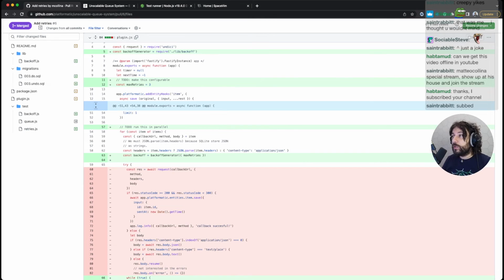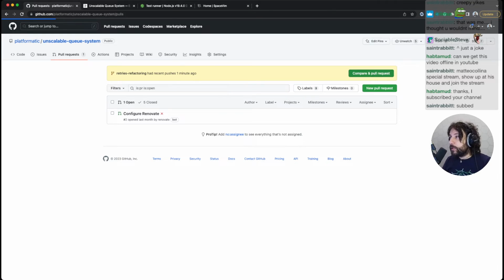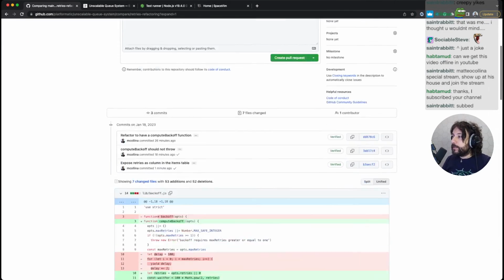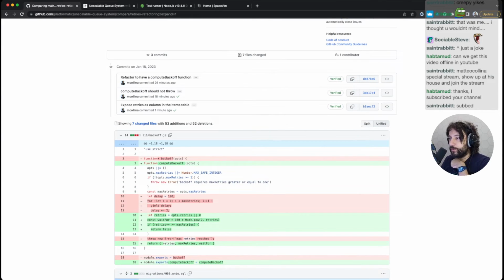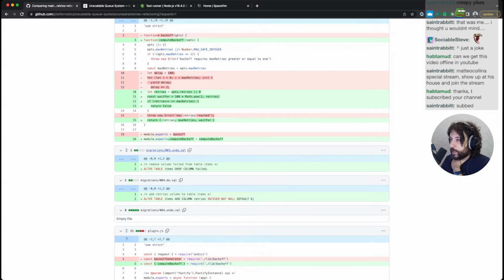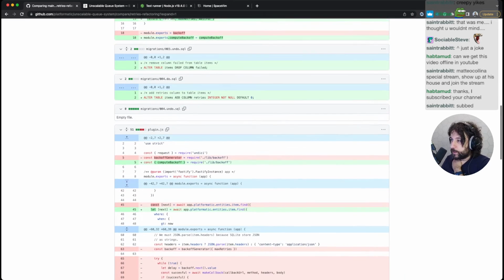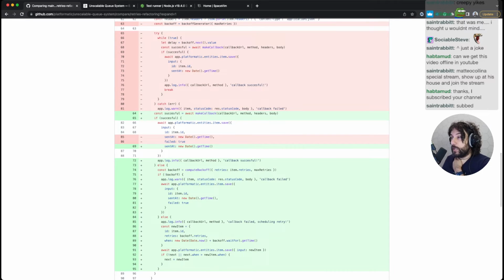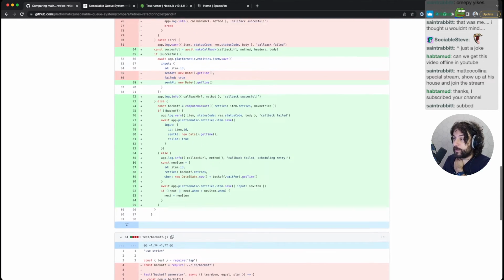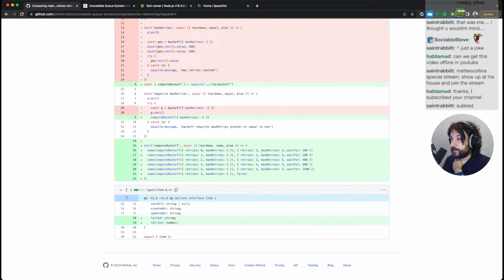Oh, we need to actually open up the PR now. So we go to pull request and compare and pull request. And this is the retries refactoring. Let's see what we have in here. We have the compute backoff change. We have added the undo for 003 because I didn't add it before. The undo for 004. And then rewrote this logic so that we are saving everything up. And then some refactoring here. And this is the change in the types.